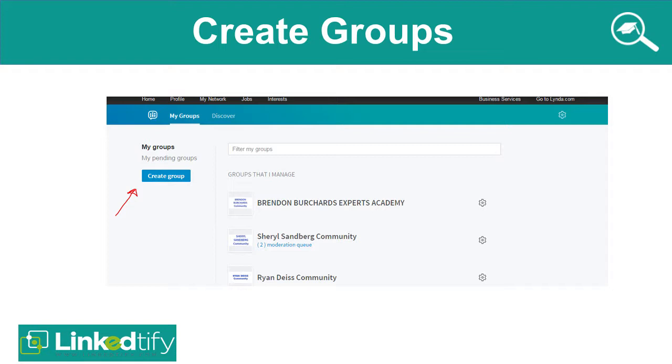The first thing you want to think about is the group name. This is really important because when people are searching for your group, you want that group to come up in the search engines and you want people to immediately know what this group is all about. Now there are over 2.6 million names out there. You may start to create a group name that's already taken. LinkedIn will actually give you a warning when that happens. LinkedIn will pop up with a warning to say that that name's already been taken.